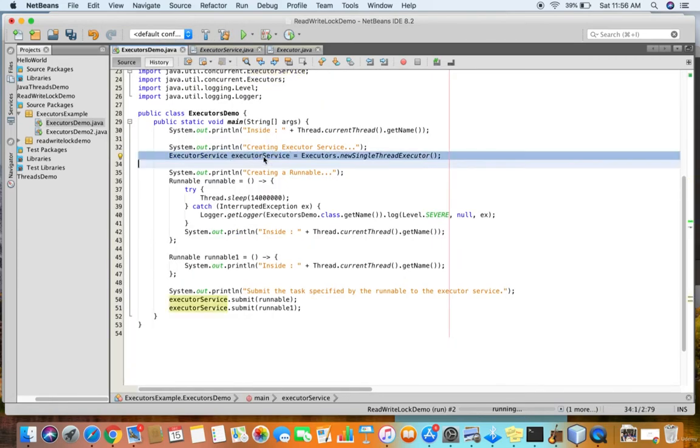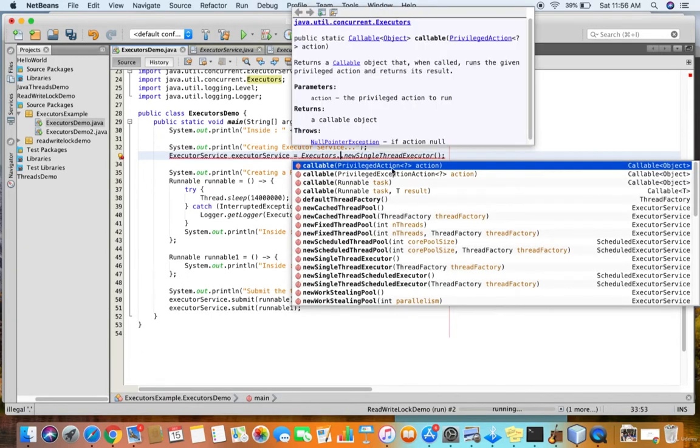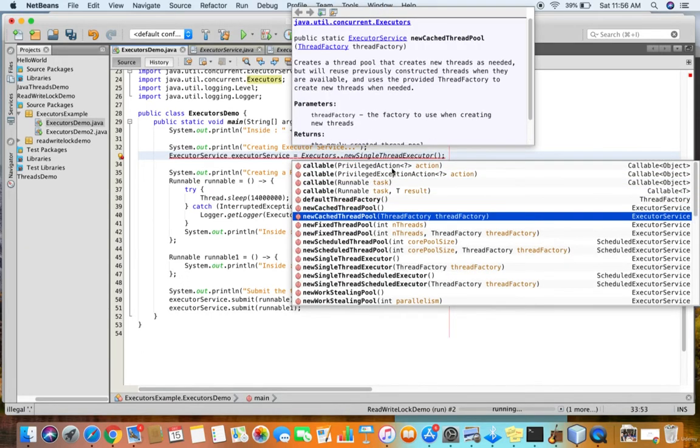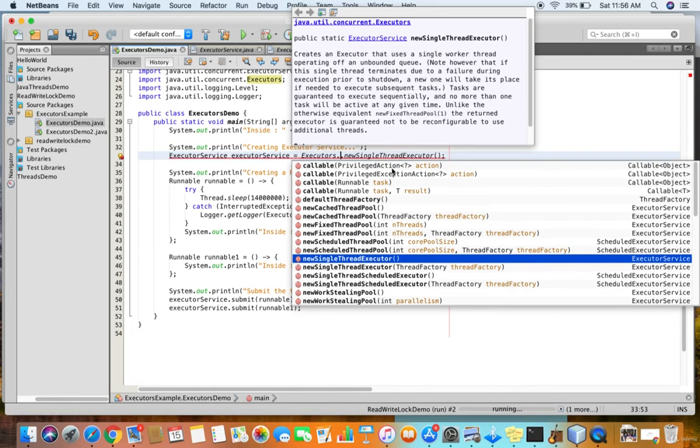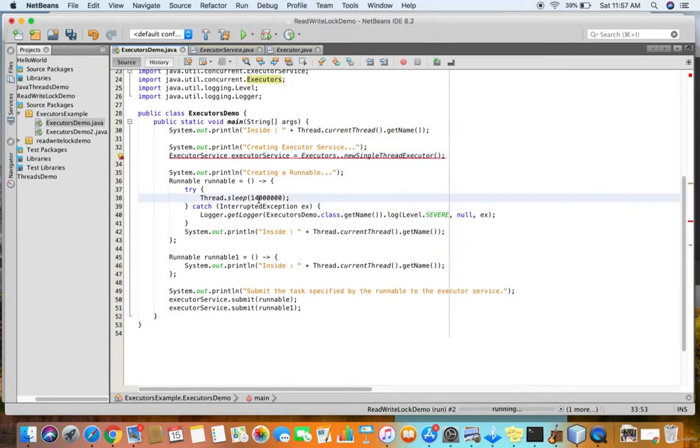And here we create an instance, and then Executors.newSingleThreadExecutor. If we look at Executors, we can see several methods. We are creating a new single thread executor.